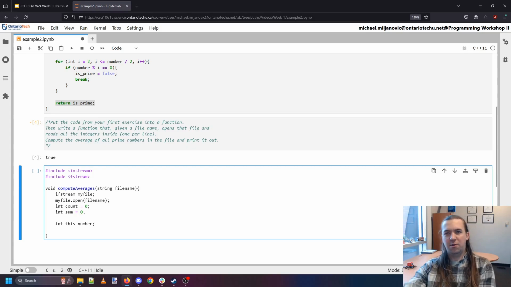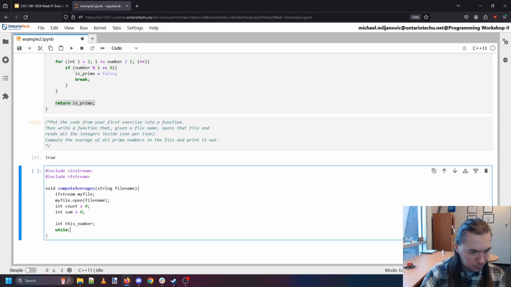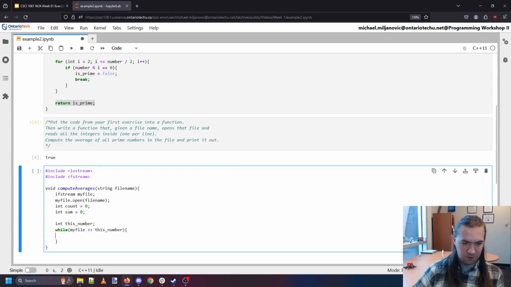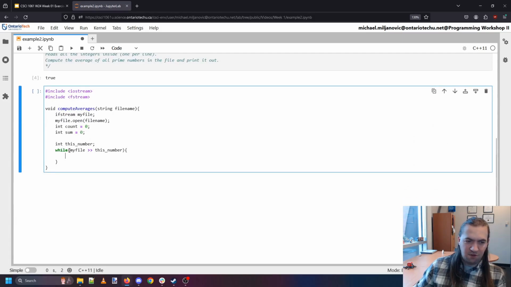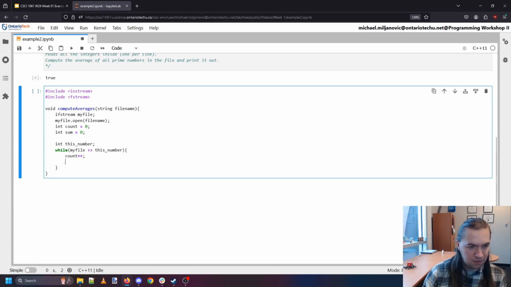And what we're going to do is write a loop that goes while I can read in a number. So while, and we're going to take my file and read into this number. So now this loop is going to repeatedly take a line from my file and put it into this number. And when there are no more numbers to take, the loop will stop. Now I have a number. I need to increase my count by 1, and I need to increase my sum by the number.